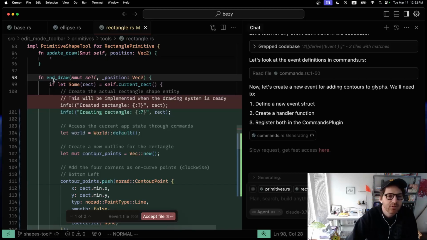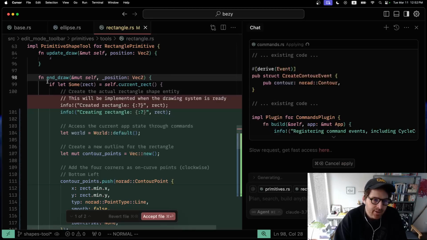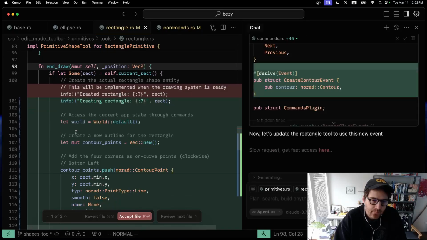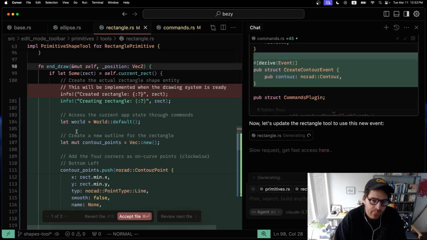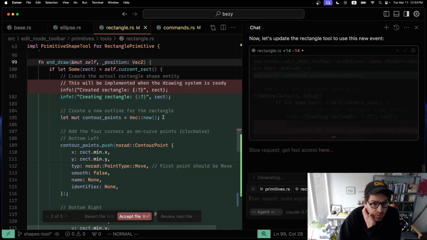We actually see how it's changing the end draw function in rectangles right now. So this will be implemented when the drawing system is ready. So this is nice right here. It makes a new vec of contour points.